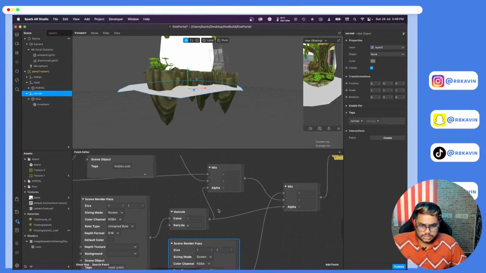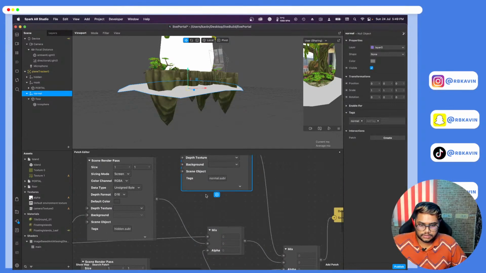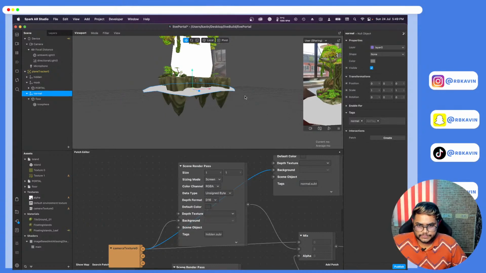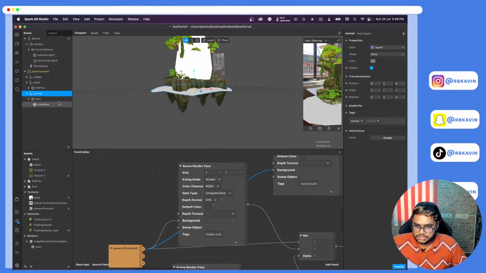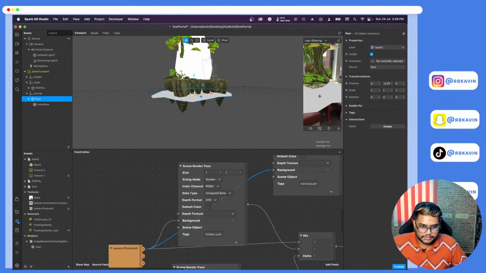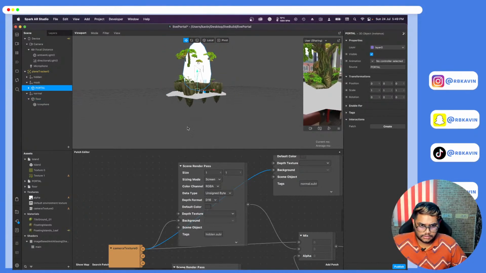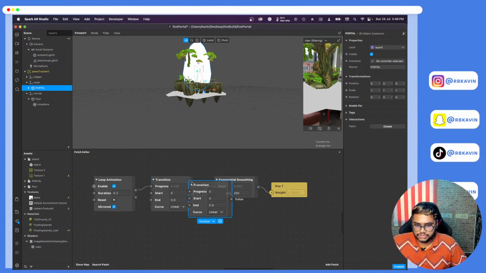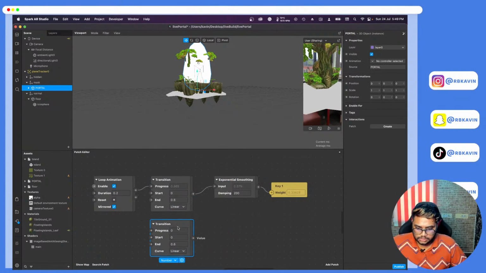So what I'll do is bring it up here and then connect the camera texture to here too. I'll pull this floor down a little so we can see a gap. I'll even go here and get the same transition. I'll try to use the same loop if I want.